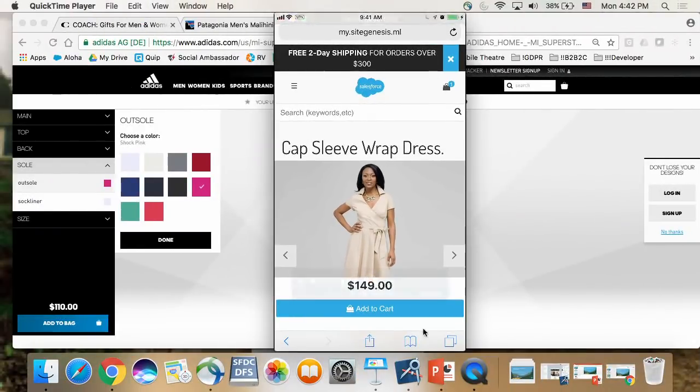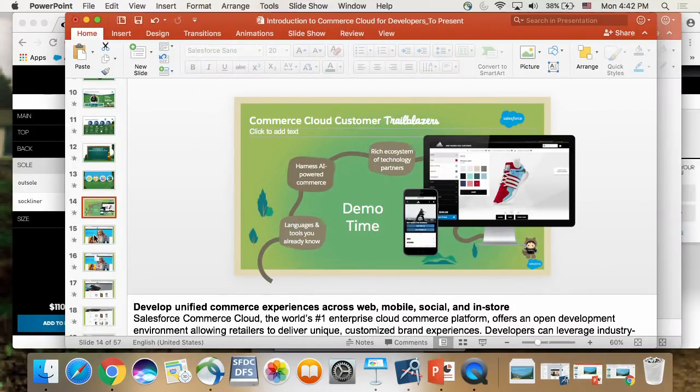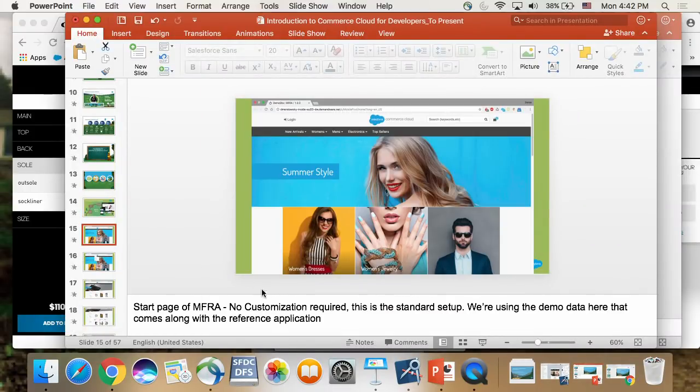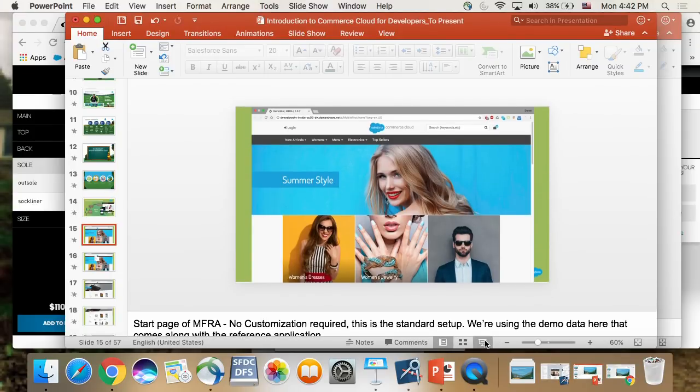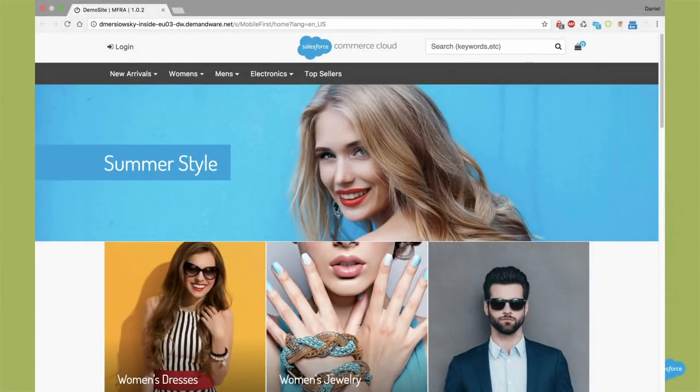And now we're going to just toggle back two slides and turn it over to Daniel, who's going to walk you through some of those customizations and how you can actually make some of the changes to our reference application to start making it your own site. One of the things you'll notice here is that he'll be blending some code changes as well as some configuration changes. So what we like to do is have a good balance of being able to have a really customized, unique user experience, but also be able to manage your business in configuration and with clicks in our admin console, which we call the business manager, rather than always having to leverage a developer to make changes to your content or your promotions and stuff like that. So I'm going to turn it over to Daniel now.